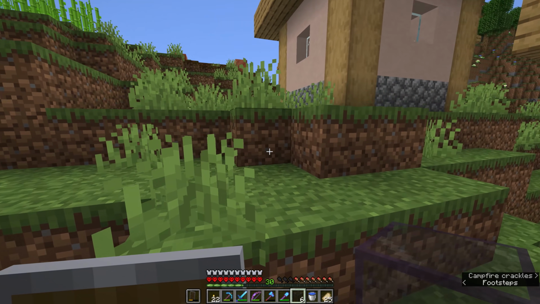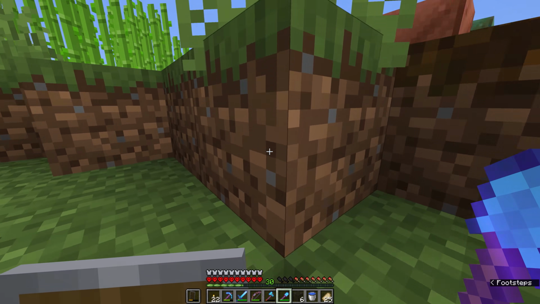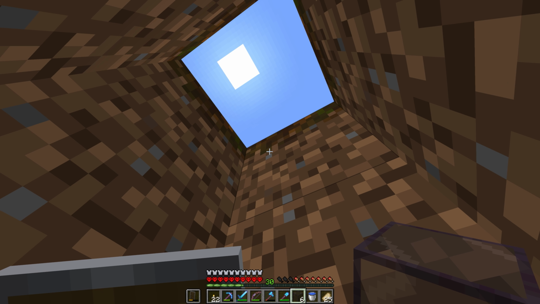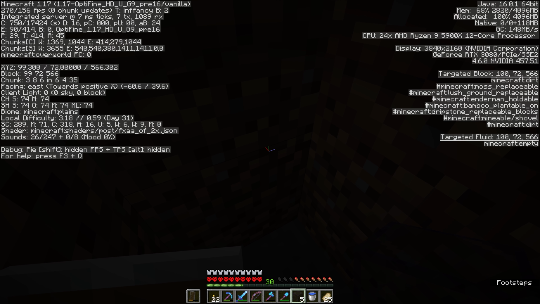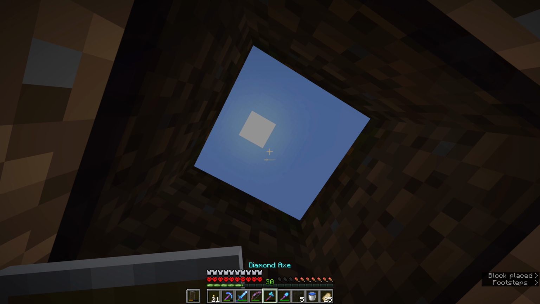And for the full effect here, we really need to find ourselves a dark space to sit in. So I'm just going to dig a hole real quick. Okay, here's a great example. The sun is basically directly overhead. I'm in a 3-block hole. Now, if I place a tinted glass above myself, total darkness in here. The light level, the block light level on the left-hand side there, 0 skylight, 0 block light. So that is quite phenomenal.